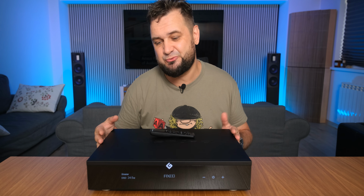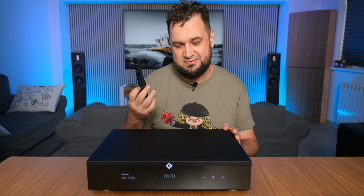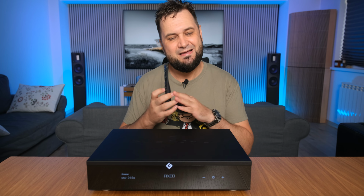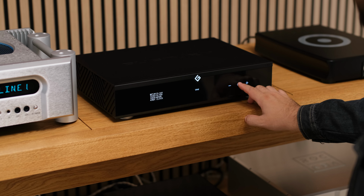Moving on to controls, we have easy to access touch buttons on its front panel. We also have a remote control in case you are using this one in a stereo setup, so you can control this one pretty easily. It doesn't have a complicated UI, it's very simple. We have just 9 steps and everything is really straightforward.